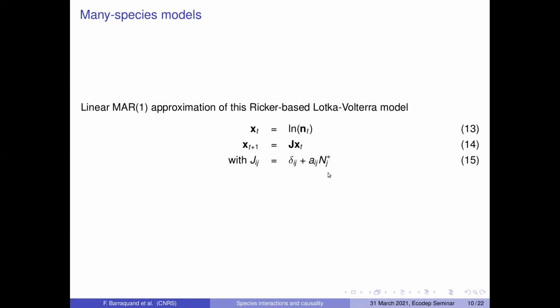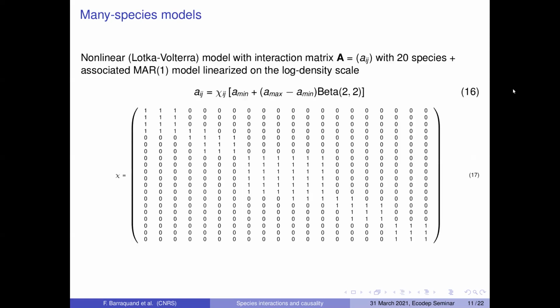After that, we decided to complexify this again and go for a 20 species model, with a 20 by 20 interaction matrix. And as you can see, there are plenty of zeros, so we will have a lot of opportunity to monitor false positives. In this particular case, we decided to have variable interaction strength. So for each simulation run, there is some variability in the non-zero interaction strength.